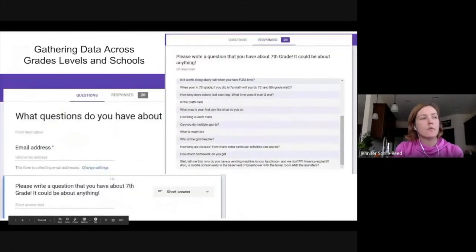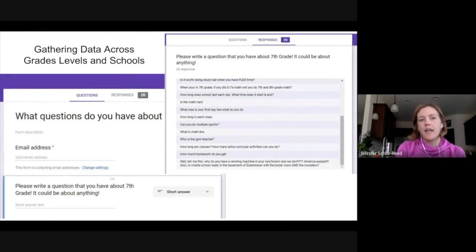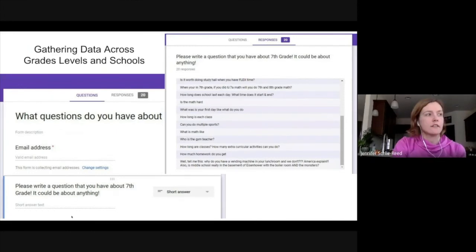This is actually how we've connected learners across grade levels in schools. We had a high school class who wanted to know what questions the sixth graders at Elmwood had about going to Eisenhower and what it would be like there. So they asked, what questions do you have? It was helpful as they designed their project, because they knew their user and what questions they had and how they could help and respond. So again, it's a great way to provide survey data and help guide what they're doing.